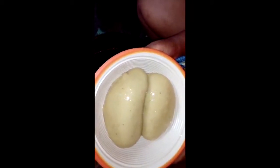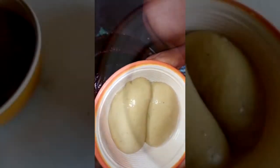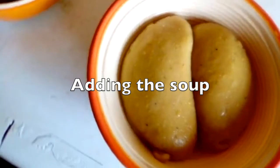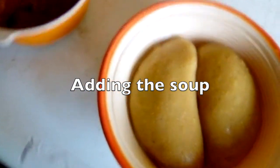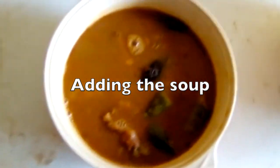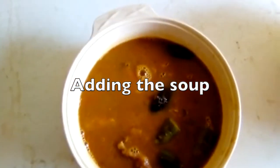Now the fufu is ready. Now we are going to wait for the soup. We pour it on, and after that we set off to eat. You see, as I was saying, the fufu is ready. Now we are going to pour the soup, and then we start eating.